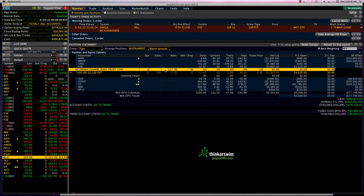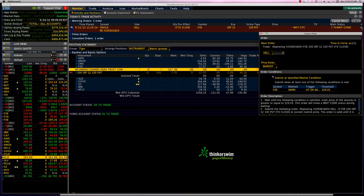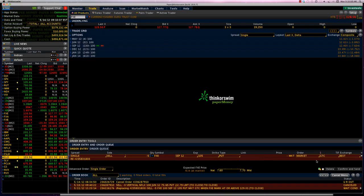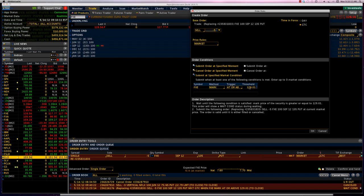I can do that right now. This is our conditional order and you can see the condition is that FXE mark price is at or above 129. So I'm going to come here, replace my order, and click this wrench to go to the conditional settings. Instead of 129.01, I'm going to change it to 128.25. This is going to allow us to capture another four to five hundred dollars of profit on the FXE trade, and perhaps even more. We have a long put, which has unlimited profits on the downside.